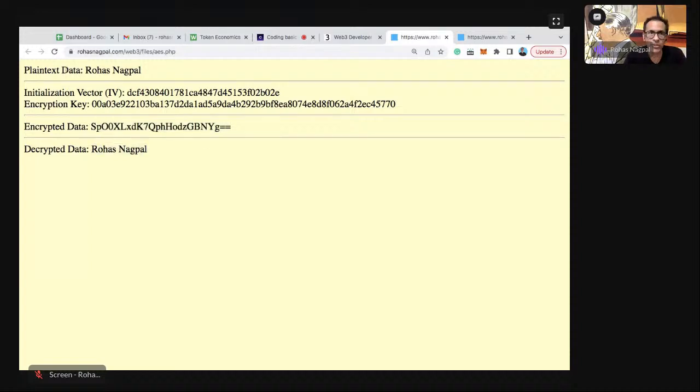Now I will show you another interesting thing. Suppose I refresh. The IV has changed and the encryption key has changed. But do you realize nothing else really changes, right? This encrypted data keeps changing, but it doesn't matter to you. So it is now next to impossible for anyone to predict this. The same plain text, when used with different IVs and keys, is very easy to encrypt and decrypt. So we can change this regularly also. And unless both are available, no one will be able to decrypt this.